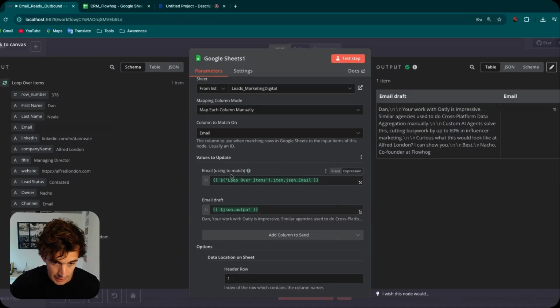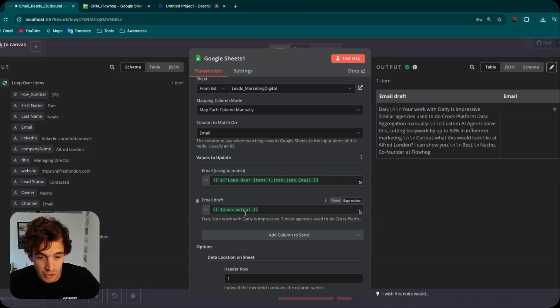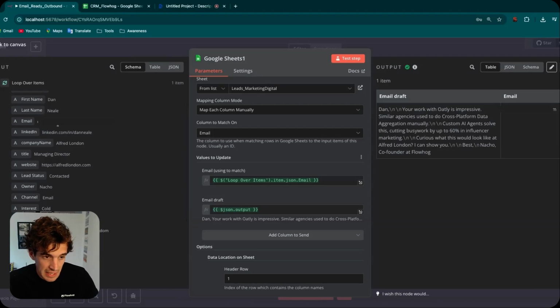This is very important. Basically, this node needs to understand which row this belongs to. And in order to tell it the row, you're going to select a column where the information changes one after the other. In this case, it would be the email that is changing row after row. So then it would know where this belongs.